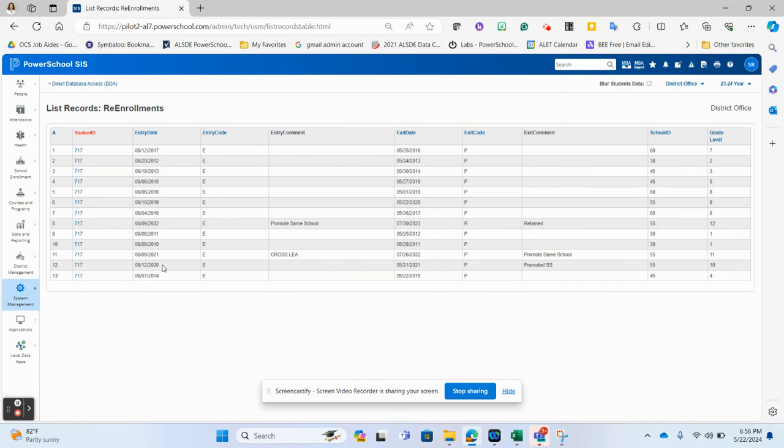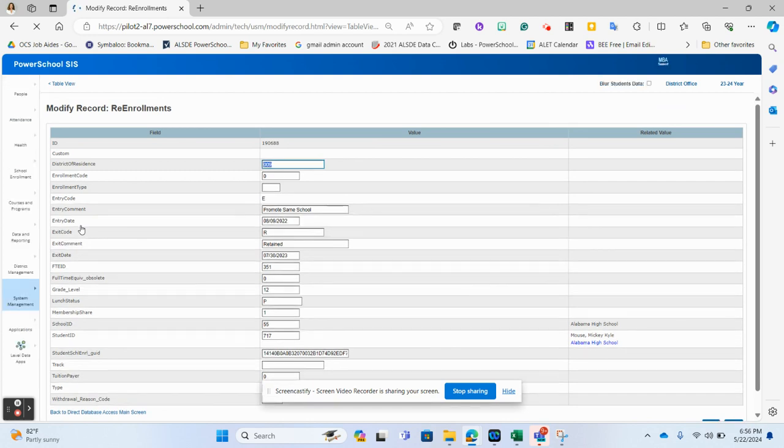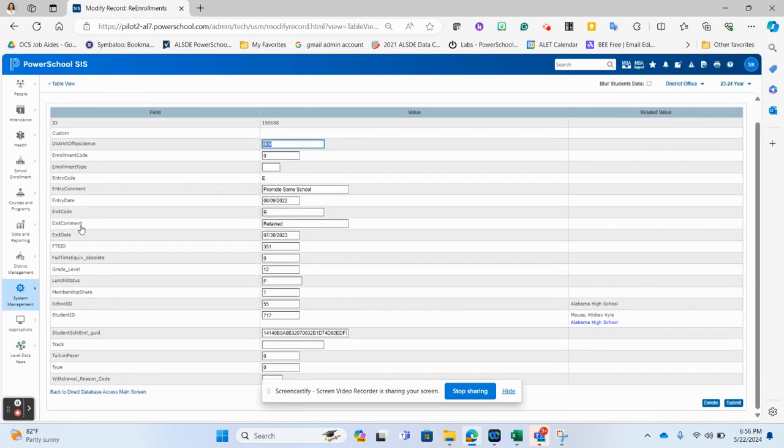So you would need to know which one of these entry dates or exit dates you would need to adjust. So let's say that I needed to adjust that date that he was withdrawn from the previous district in the 2023 year. I would just need to find that withdrawal. So let's pretend that this was the record right here. If I find that date, I click on the student ID number for that specific record, and it basically gives me the guts of that one line that I saw in enrollment history.